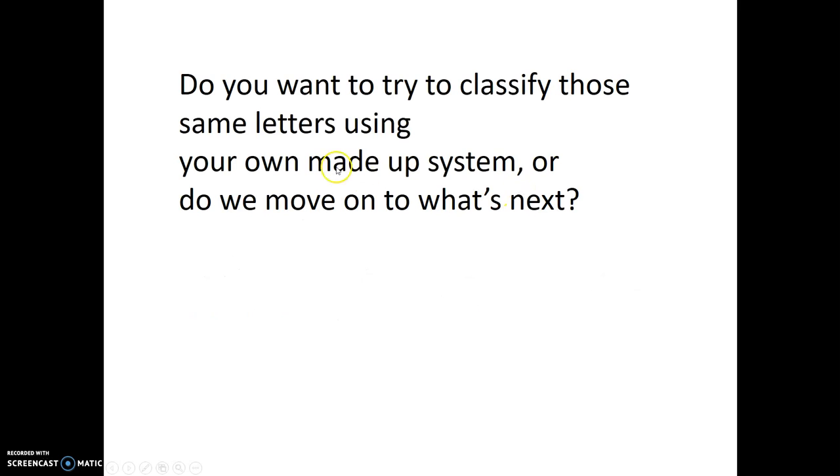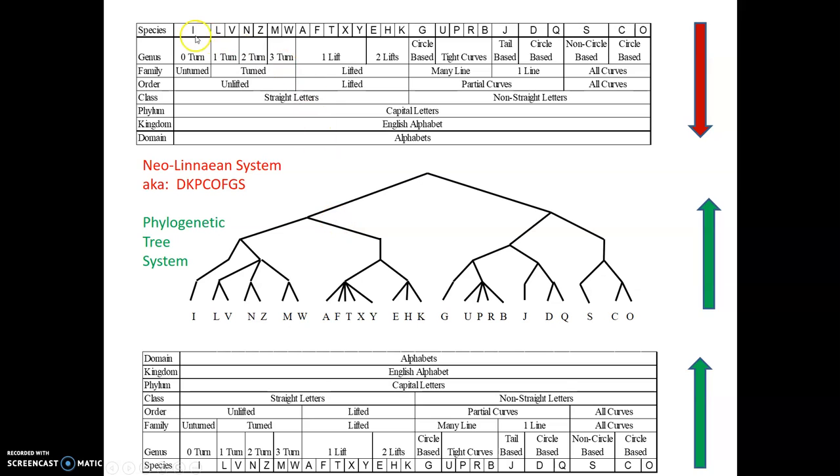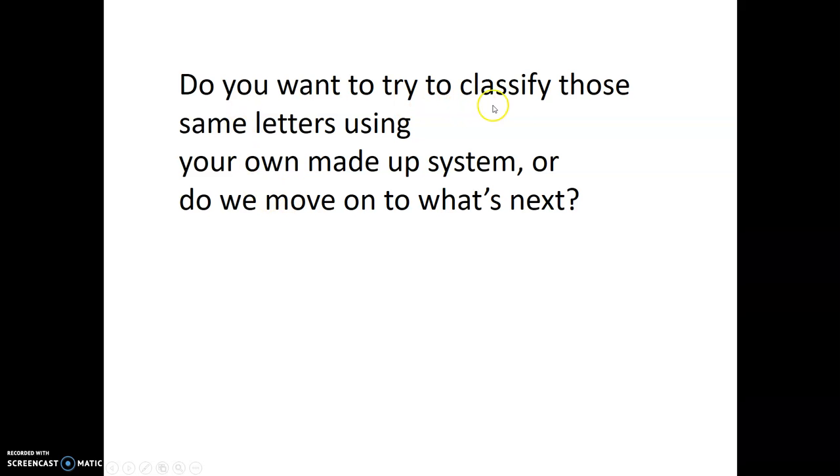And here's my question to you. Do you want to try to classify those same letters using your own made-up system, or do we move on to what's next? So you're going to use, actually, you see the way these letters are shaped, those aren't the letters you're going to use because they have those little tabs and tails on them. You're going to use this letter, which is a different font. And if you wanted to get into classifying fonts, I would love that, but I'm not going to get that crazy. So you're going to use these letters up here, which are a little more simple and straightforward. So why don't we do that?